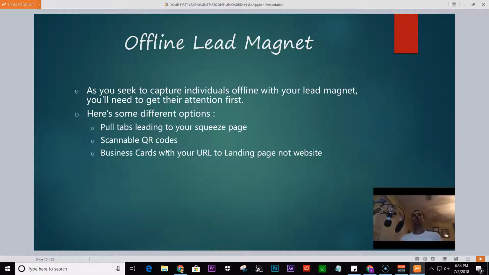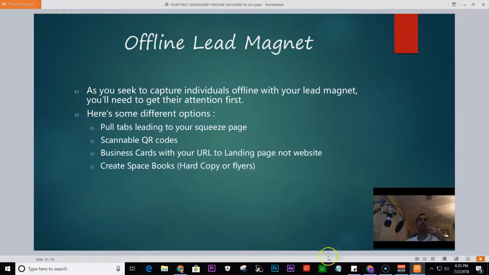Business cards. So we're going old school. Same thing. Business cards still work, guys. I mean, they literally still work. People are forgetting all these things. They're just not paying attention to them. You want your URL to your landing page, not your website. Basically, we want to give them the free thing, so in our business card we're going to say, hey, go here and get this free thing. We don't want to take them to our website with all our other products and blogs and all that. We want to give them something free.